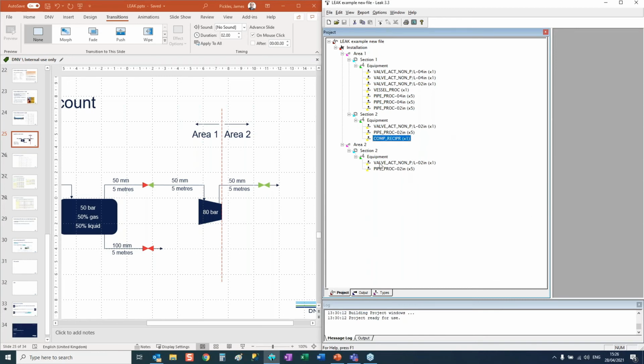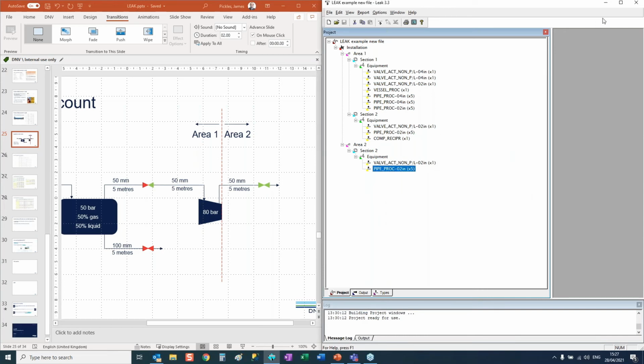That would be entirely up to you how you wanted to go about it. Within section 2, but within area 2, we have a 50mm valve, this time at 80 bar, 100% gas, and we have 5 meters worth of 50mm pipework at 80 bar.